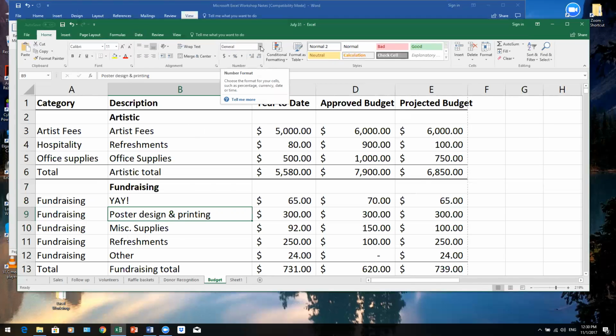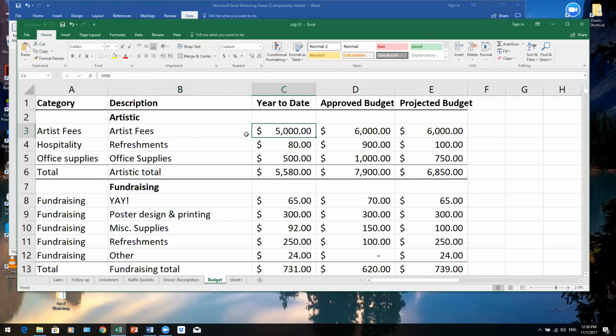Under your home menu, there's a little field that shows your number format. I apologize if it's very small. Generally, most of your cells will start off as general, and that will just take what you type in and show it as you type it in.